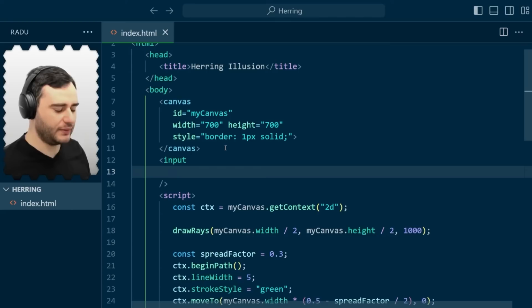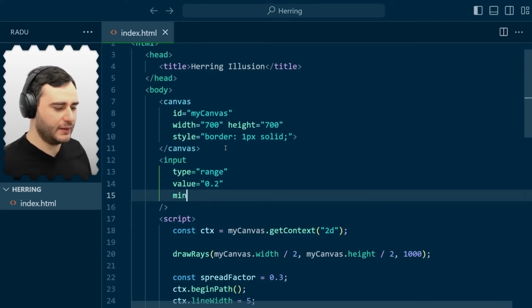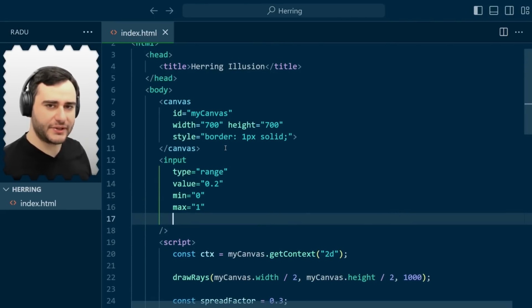And inside here, it will be of the type range. Now, let's give this a default value of 0.2, a minimum value of 0, maybe those lines can be overlapping each other, and then a maximum of 1, so 100%. And the step, we will increase this at the fine step, 0.01.